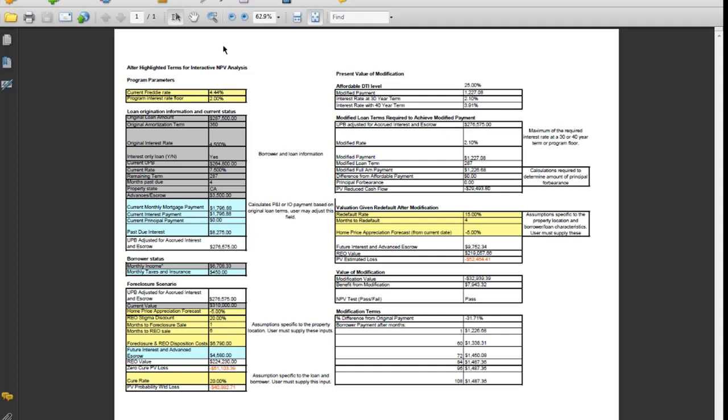This is exactly what the spreadsheet looks like from the FDIC. You'll notice that when you download it, it's going to input all of the numbers that you need that you can use for submission, or you can use for just trying to get the numbers you need together for the bank. A lot of folks are using this in a submission.